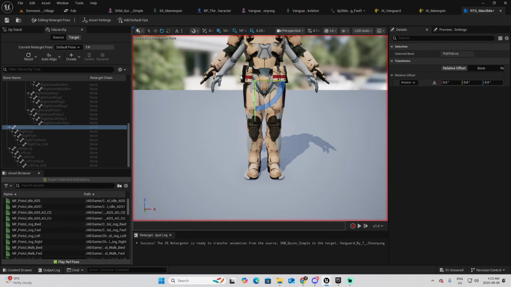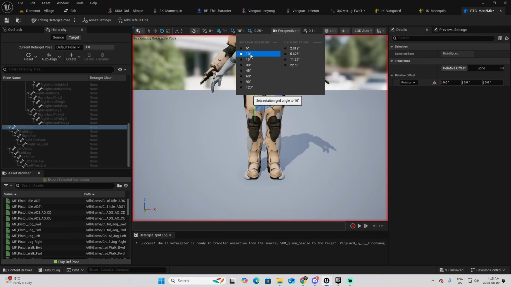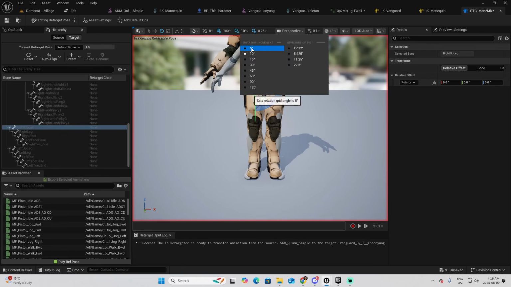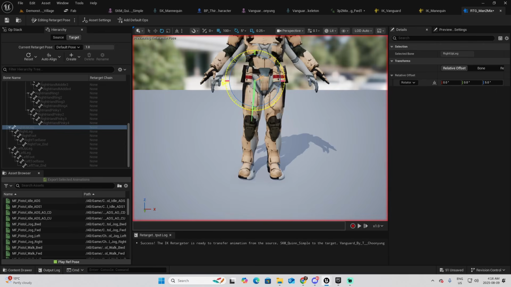Oh, that's too much. I think that in the case of the feet, I have to do it maybe snapping 1 degree and see how many degrees we need. Oh, no, I didn't take it. Yeah, I can't do the rotation for... I'm sorry, I mistook the translation for the rotation, my bad. So let's see if we can move it 5 degrees, and if that's going to work. No, it's even too much.